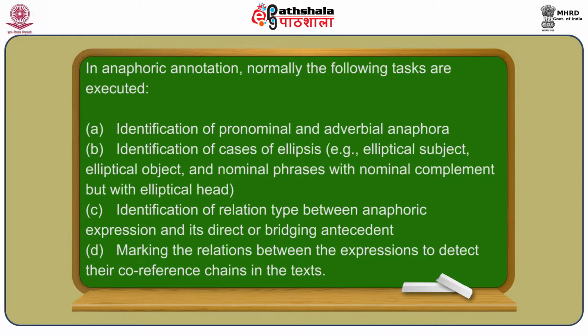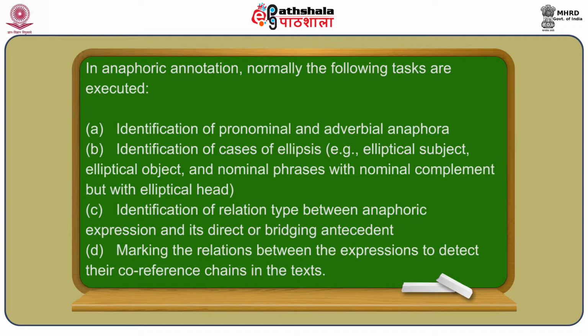As you know, anaphora is a very complex linguistic phenomenon that usually refers to a linguistic expression, the interpretation of which depends upon another expression occurring in the same text, within the same sentence, or across the texts. So what we are trying to do in anaphoric annotation, there are 3 or 4 specific goals we need to follow.